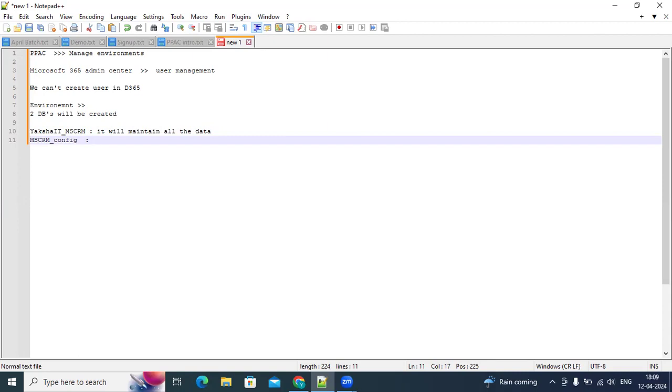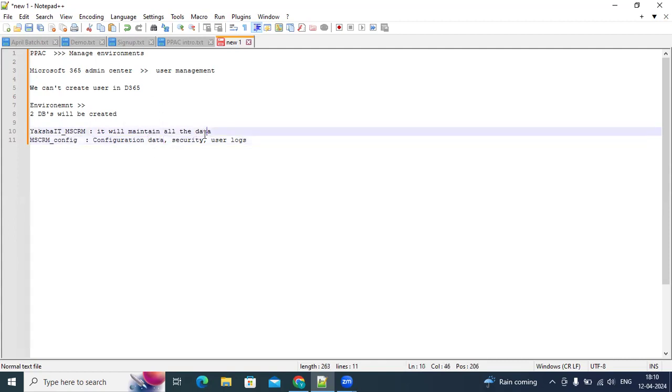Coming to MSCRM configuration, here it will maintain configurations like security or user logs. These types of things will be maintained in this MSCRM underscore config database. What is configuration data? If you configure the system, change some properties, create security roles, or assign security roles or security groups to the user, whatever configuration you are doing on this system, everything will be maintained in this MSCRM underscore config.